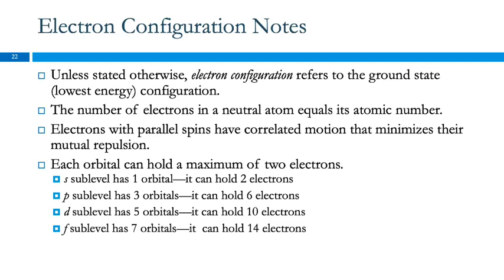The number of electrons in a neutral atom is always equal to the atomic number, so we should already know that. And you could ask, how can you have these electrons in the same sublevel or even in the same orbital with their charges? Don't they repel each other? Well, parallel spins in the different beds and then opposite spins paired up in the bed minimize that repulsion, and that's as far as I'm going with that.